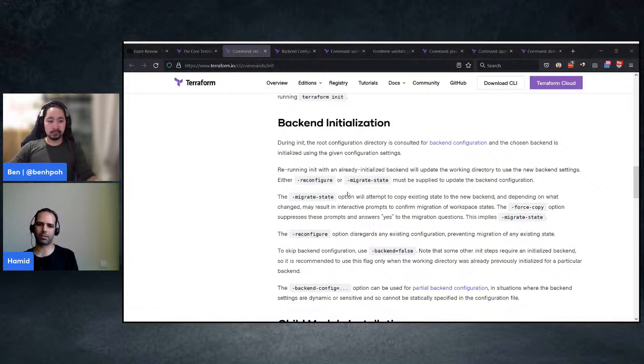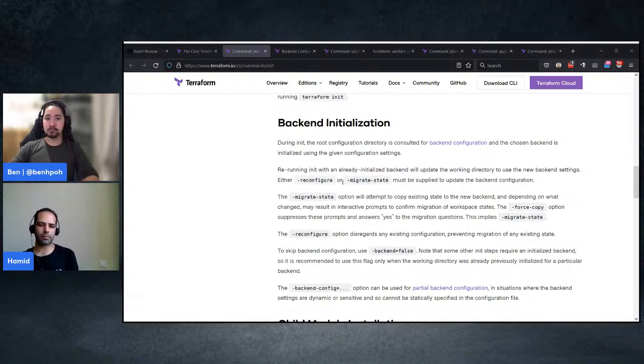Okay. By this explanation, in backend initialization, we can use the -migrate-state option. This option will attempt to copy existing state to the new backend. We can also use the -reconfigure option.